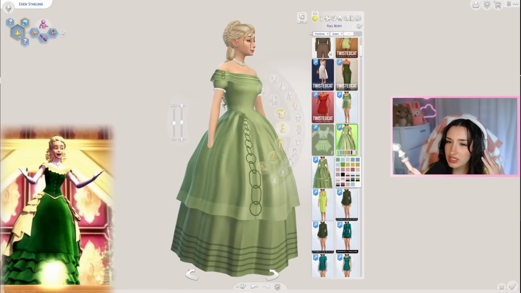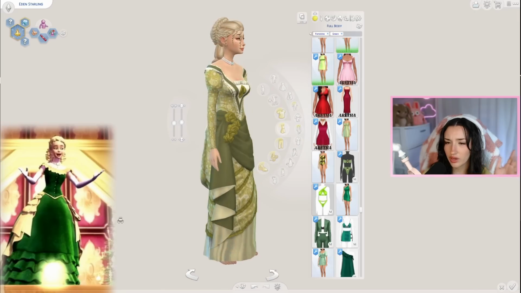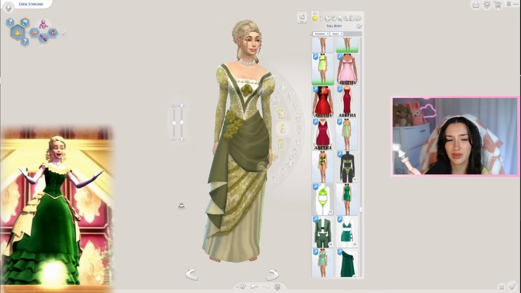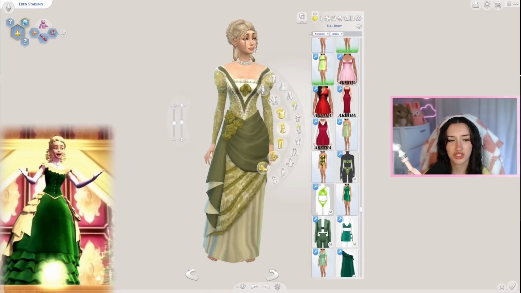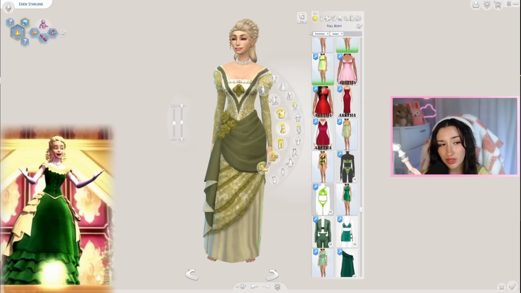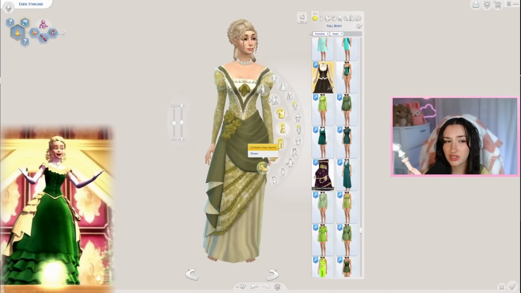So here's one of the dresses that I downloaded, and I think this might be one that I end up going with. Okay, wait, pause. How stunning is this dress that I already have downloaded? I think this might have to be what we go with because this is just absolutely stunning. I don't know if it's the right era. It does look kind of similar to some of the dresses I'm seeing Eden wearing, like a combination of a couple of them. So I think this is what I'm gonna go with.